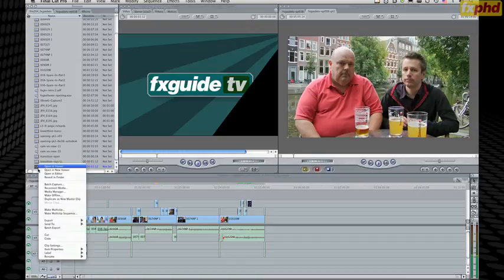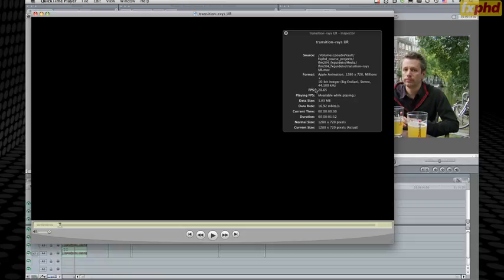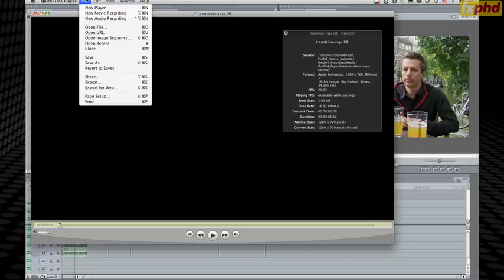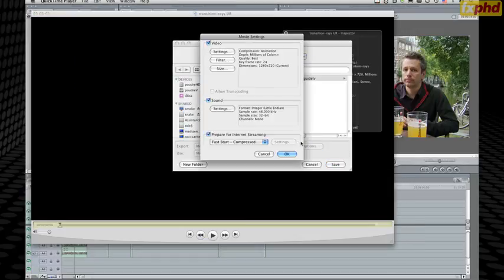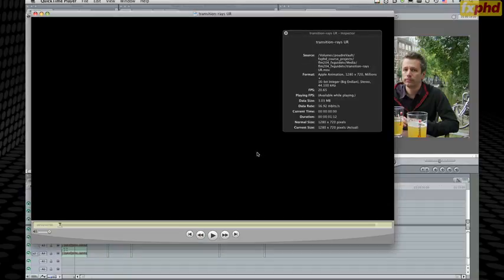If we take a look at this transition raise, we'll reveal that in the Finder, double click on it and get info. You can see that it's fine with Apple Animation, but the problem is it's 16-bit integer audio, and what we need to do is use 24-bit integer audio for consistency. That works for us, and if you take a look at the settings, you can have various sample sizes here, and that would be set up to 24. For some reason when I was doing my rendering, I must have gotten set to 16, so we need to re-export that with 24 to take care of the problem.